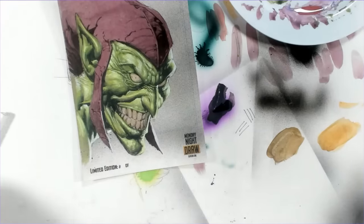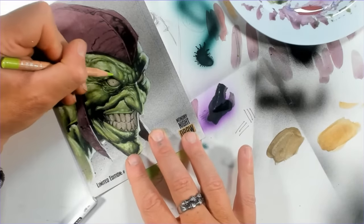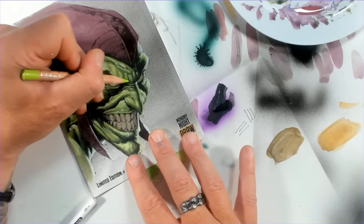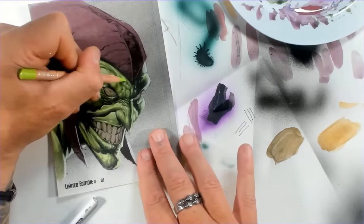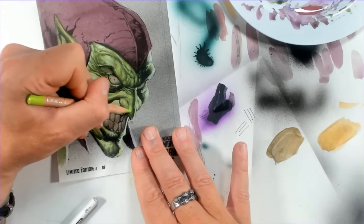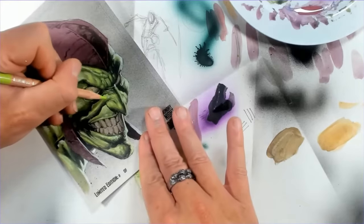I'm going to take out a little bit more of this color now and just start to come back in here, and this will soften out some of the whites. Also, when we come with the airbrush, it's going to change it even more. Yeah, just provide more form. But it's a bit of a back and forth. I don't want my white to be too stark. You can see I'm already bringing a lot of color back into that white. When I tried to go with a lighter colored pencil on its own, it really wasn't working. That white, it's like a magic colored pencil. Really does work well that way.